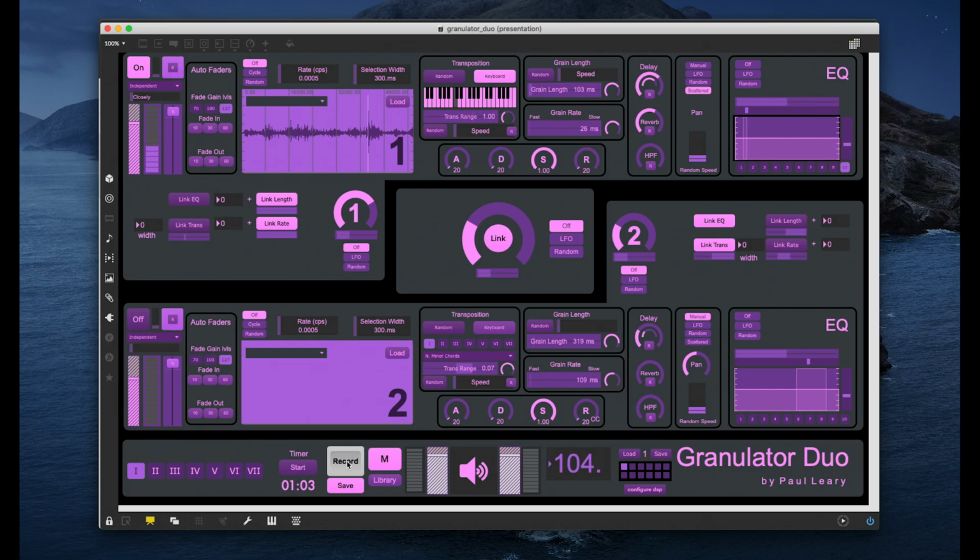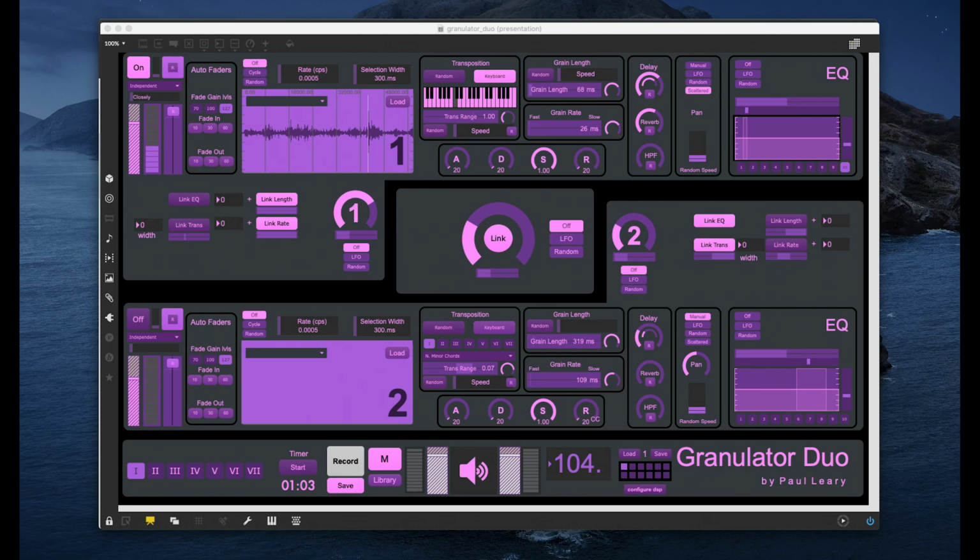Now, if I don't hit record again to stop, I will not finish the recording process and it will not record the audio file, okay? So you have to record to start recording. While it flashes red, it's recording. And when you're done, you hit record again to stop the recording. If you don't finish the recording cycle, it will not save it, okay?